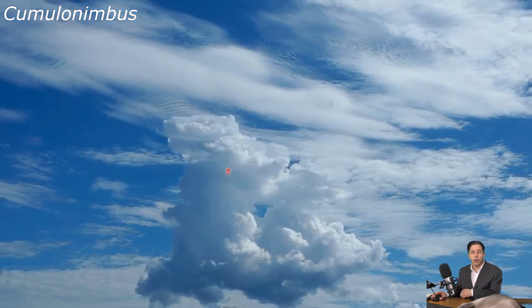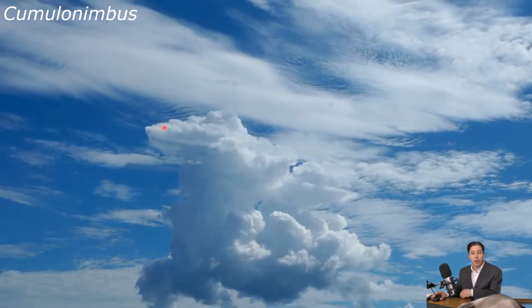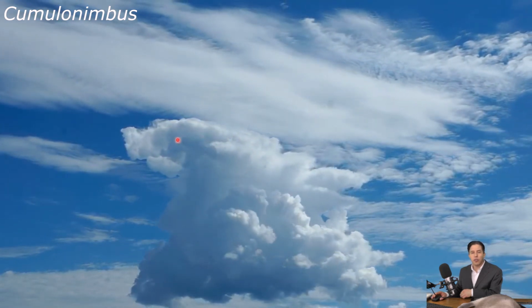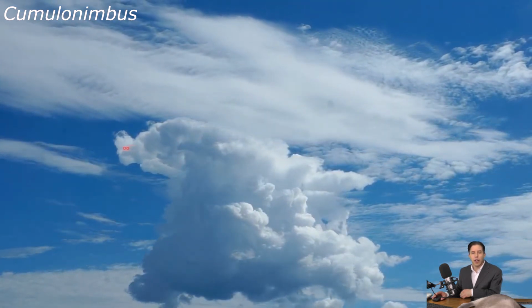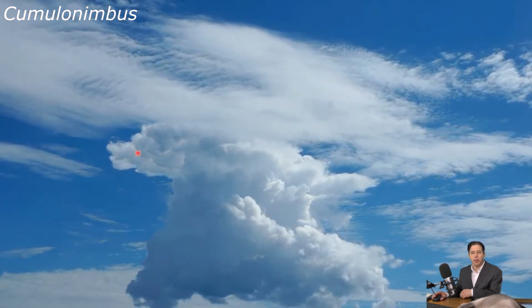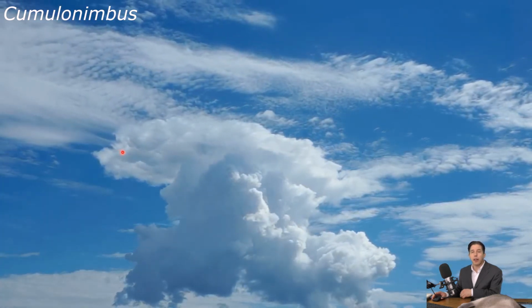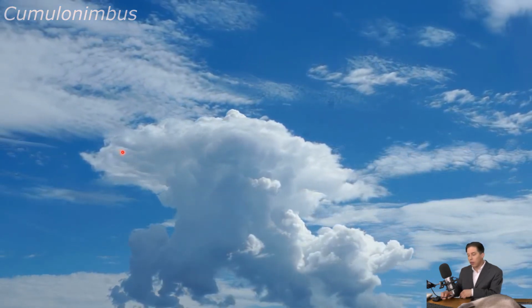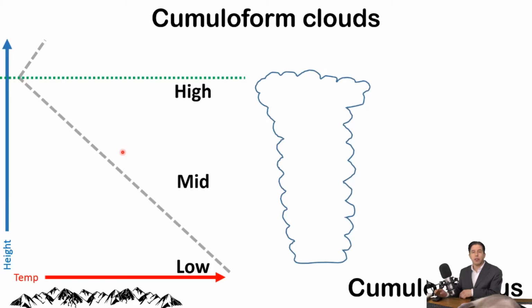It's growing vertically, but notice right here, it looks like the cloud is getting stuck. Instead of growing vertically, the cloud is moving sideways out the sides here. This is a common thing that cumulonimbus clouds do. There's a limit as to how tall they can grow, and that limit is determined by the structure of the atmosphere. So if I go back, remember going up in a balloon, we said it gets colder, colder, colder, colder as you go up, and then it turns around and it gets warmer again.